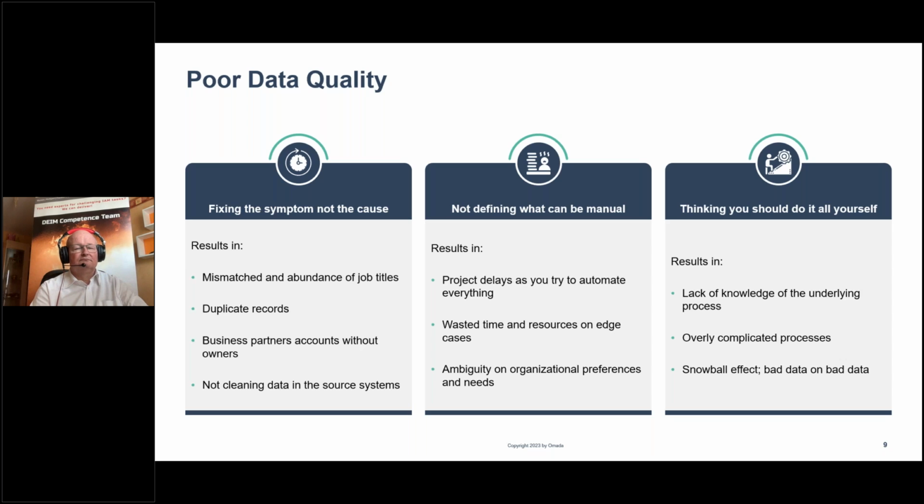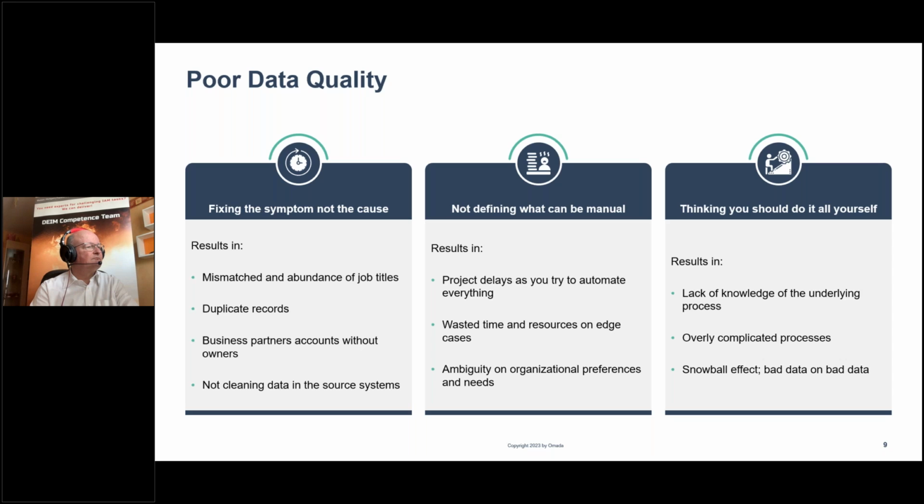That mismatch could result in duplicates, which is a problem. You don't want duplicate identities to exist. You want a single record representing a single identity, or human, in the organization and the access they have. You may then have things like business partner accounts that have no owners. You've got your third parties, contractors, vendors, etc. that come on, and you need to know who those people are and make sure you've got that line of sight between who they're owned by, and put governance around those.